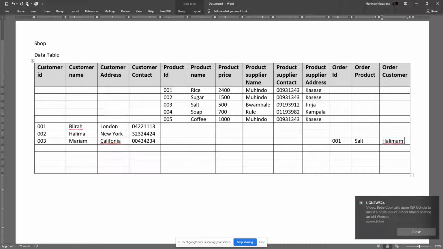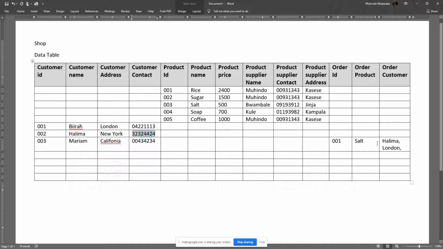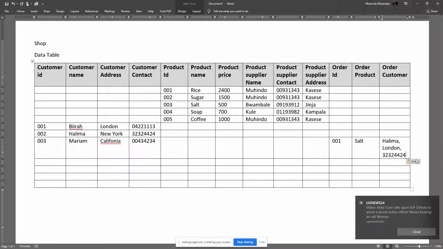I can put maybe comma, maybe it can be an array. I can put from London, and I can put maybe her contact number, which is this one. I'll assume that's it. So I'll press enter and put there. So maybe that is one order. So when Halima ordered salt, we'll select this one, and then we'll know that she ordered this.